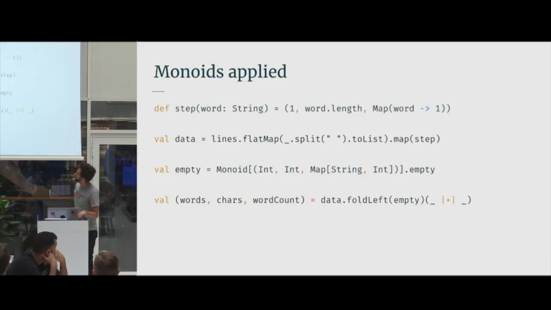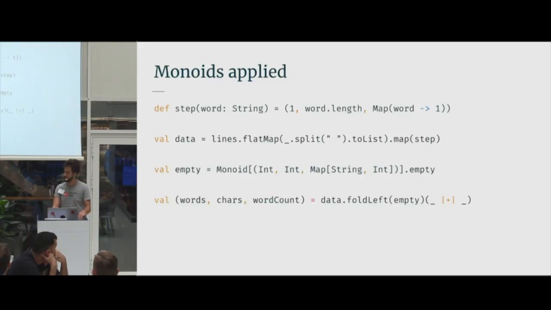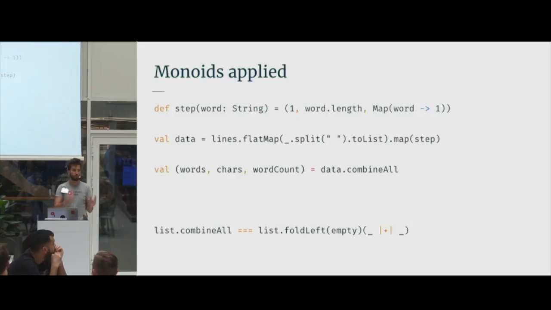And well, this looks kind of cool, but we can actually make it even shorter. We can just say, hey, this whole foldLeft with empty and then combine is just combineAll, and now we don't need to call this empty method at all. We can just say combineAll, and this is exactly what Cats gives you. So this works in Cats 100%. And in general, combineAll can be seen as foldLeft with an empty seed and then using the monoid combine operator to get it all together.